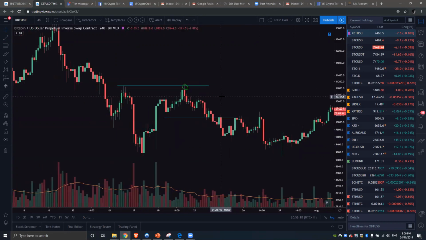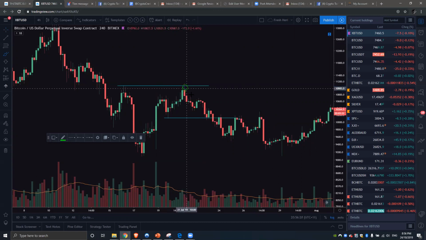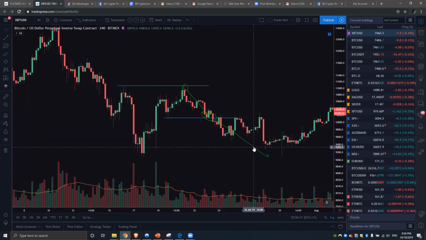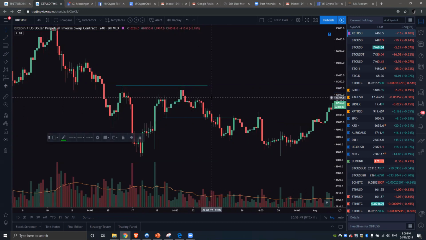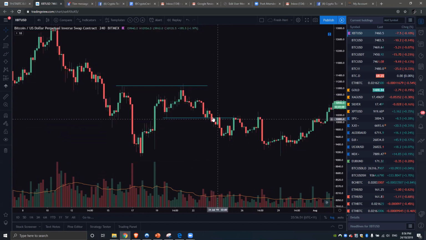But what you want to be thinking about is the theory of the hot potato. You want to take money off the market participants you're trading against quickly, so you want to get into the market through here, play this and get out at this level here. Definitely be taking some profit there, and the next one, you'll be taking profit down here if it gets down there. Also be aware of other things, like your order blocks. It's important to understand where the other market participants are going to have a lot of their stop losses, and we're going to have that as an area that we're going to be hunting to take out.